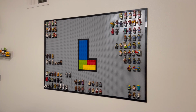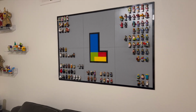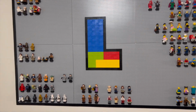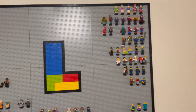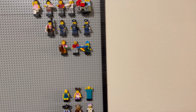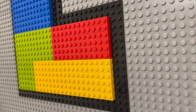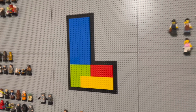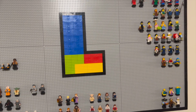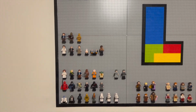Alright guys, so we are done mounting all of the minifigures that we have for right now to our new, we're going to call it the Minifigure Wall. Of course it's got the Lawler Bricks logo in the middle, which looks super great. We ended up outlining the entire thing in just 2x plates, and you'll even notice that the Lawler Brick logo is actually outlined in plates, and then the bricks themselves for the logo are popping out a little bit, which does look cool if you're in person, but if you're just standing here, there's no effect whatsoever.